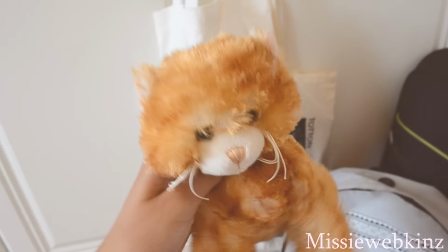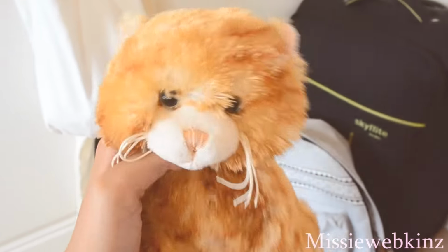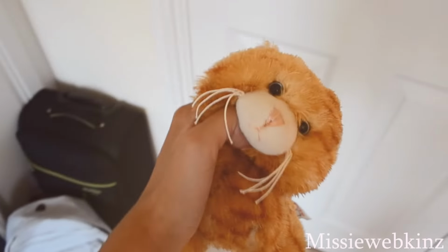So here we have hung up some bags that have normal things in. This one has bikinis and that one, I have no idea what's in that. We have my suitcase from when I went to Greece, which is not unpacked yet. And we have my school bag, which I'm going to be packing as I start college in 3 days. Oh my gosh. So we have a door wedge on the floor, so I can open my door sometimes.